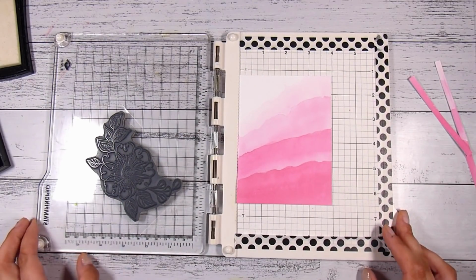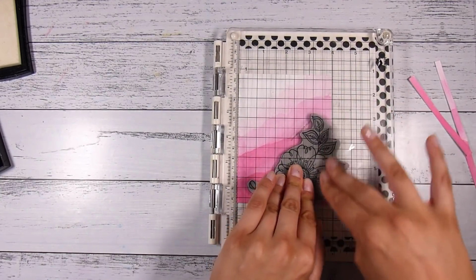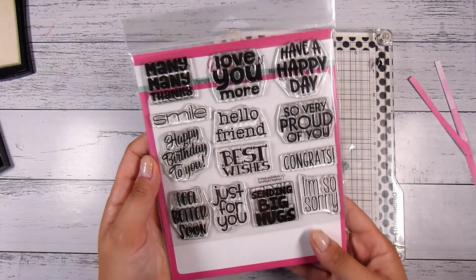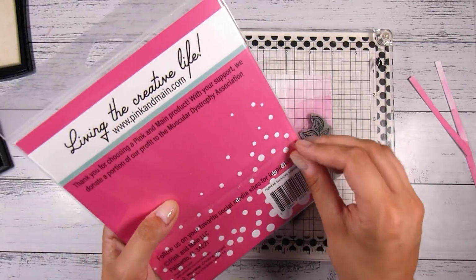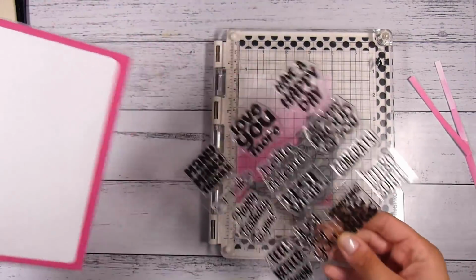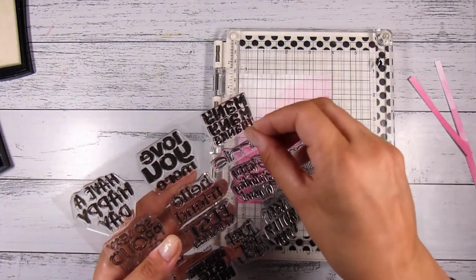And then it was when I was doing this that I thought I could add a sentiment in at the same time, and I would also use VersaMark for that as well. So I got out these little spotlight sayings and picked one out that I thought looked good. I've been really enjoying these and using these a lot recently. So I picked out one and I'm going to pop it down.